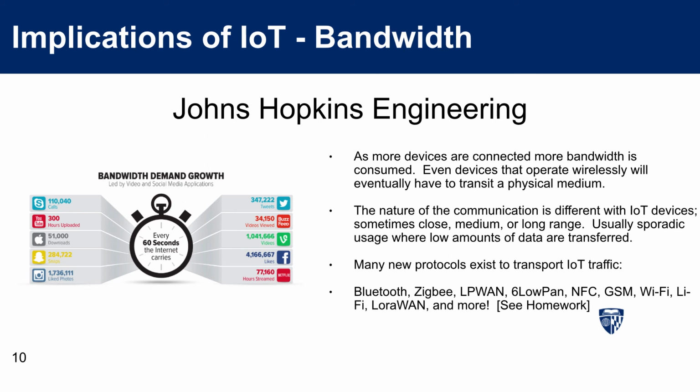But in order to cope with this, a number of protocols and transport technologies have come into existence to make Internet of Things traffic more efficient. If you look at the list, there's a very, very long list, and you're probably familiar with a few of these. I'm sure you've heard of Bluetooth. GSM is basically LTE, so it's a 4G network. I'm sure you're probably familiar with Wi-Fi too, wireless fidelity, the RF wireless signals that are in your home and in airports and things like that.